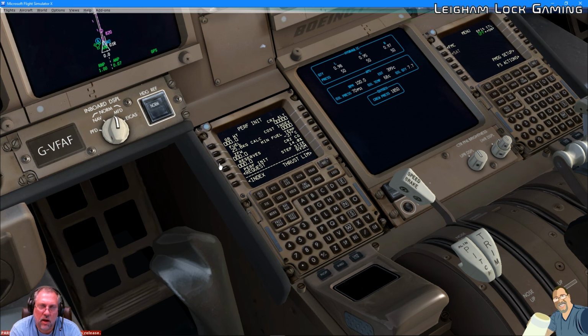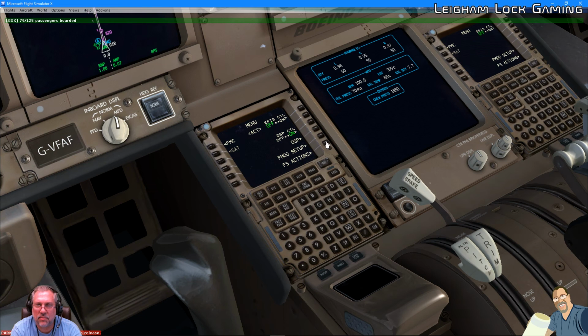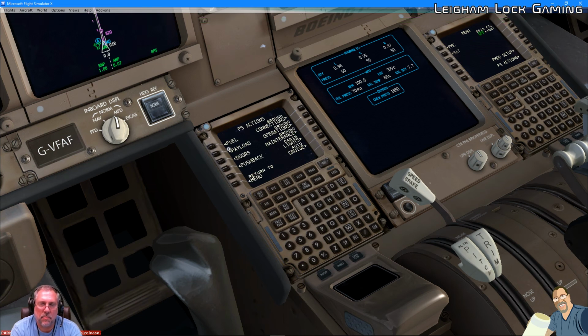Now, I don't believe I have anybody on this plane right now, so one thing I need to do before I actually click on this button to retrieve the zero fuel weight is I need to go back to my payload, because I didn't set that up to begin with. So I'm going to jump back to payload.